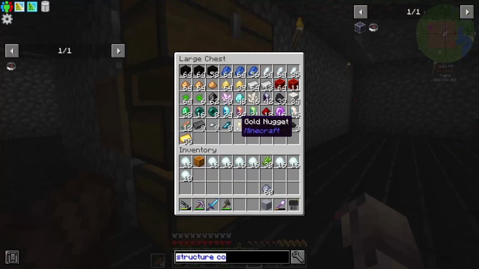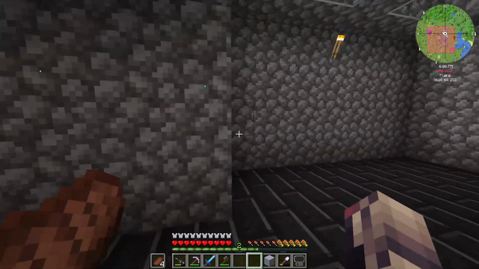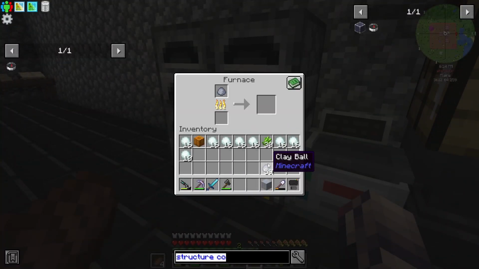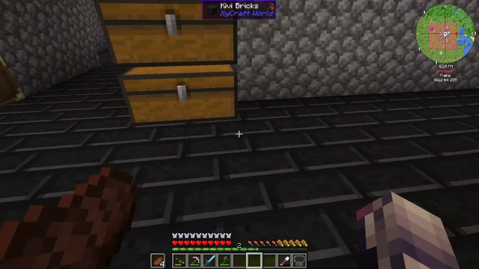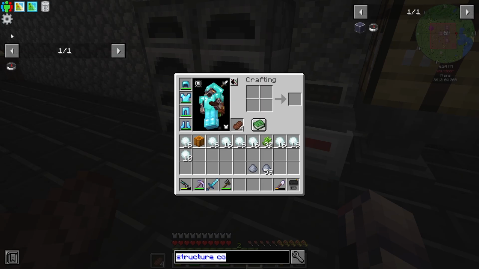So let's just get a tiny piece of coal. Oh, my furnaces are now over here. Completely just walked past them. That is not what I meant to smelt. That's what I meant to smelt. That may not be enough. I may need to grab another piece because I goofed. Okay, let's just fix my goof right there.